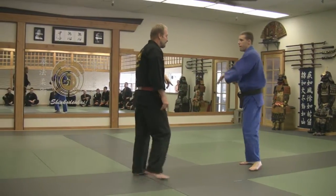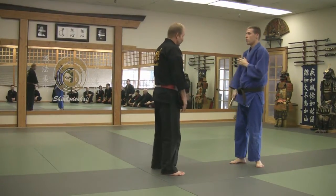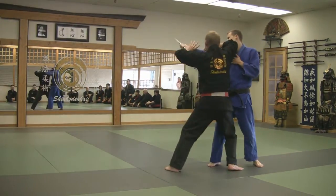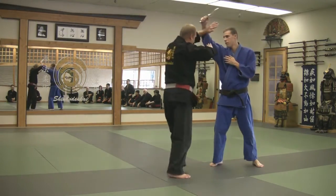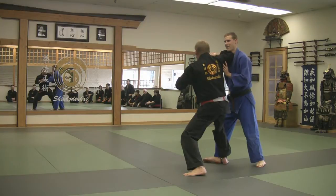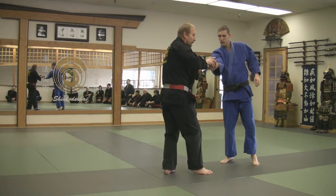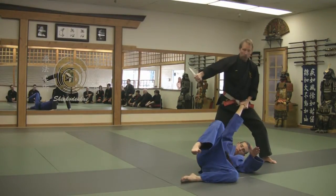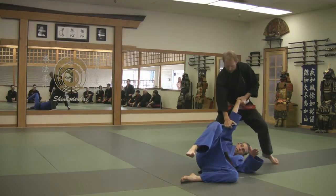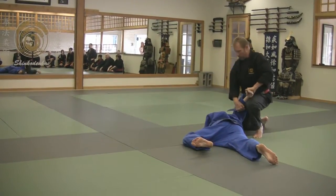So the minute I step into that inside quadrant, I want to check him. When I move number two, I want to enter with the force. I can destroy his structure. I'm going to enter — let's check that kneecap too. From this position, I'm going to contract his motion and I'm going to strip as I come in. Cut him out of Taiatoshi. Once I get to that point, I'm going to control him over to a position where I can go into Osewaza.